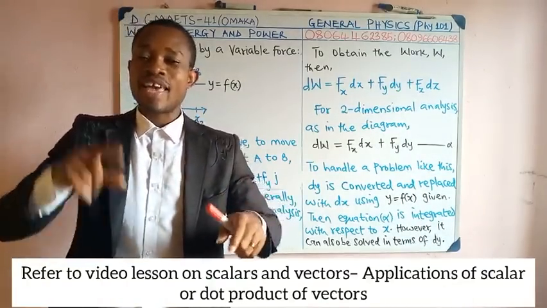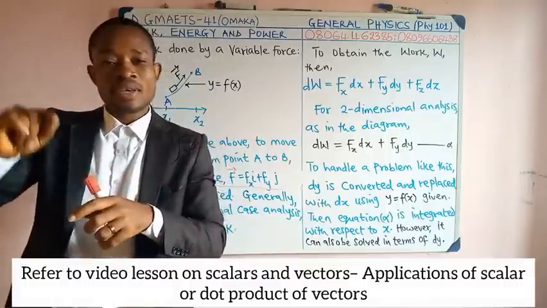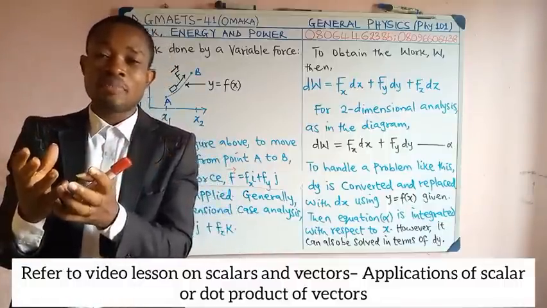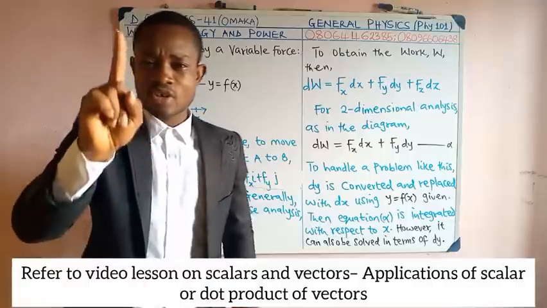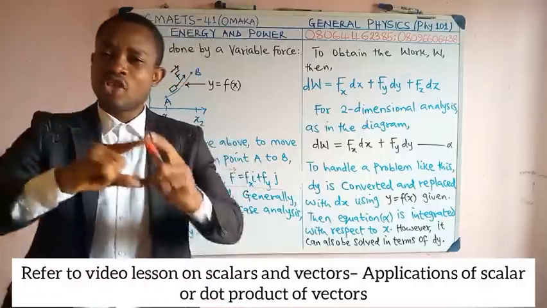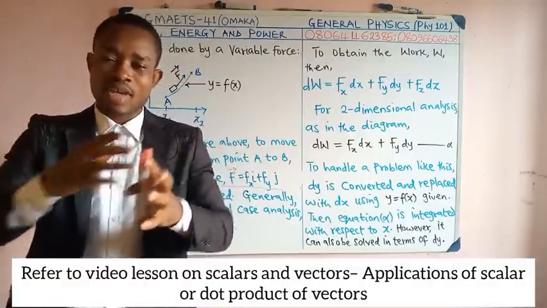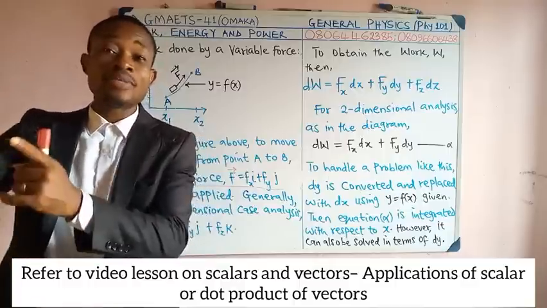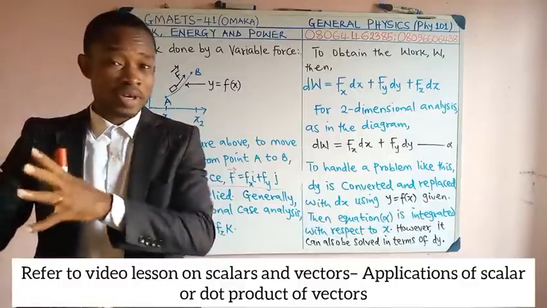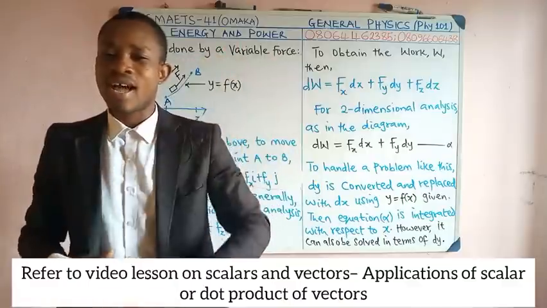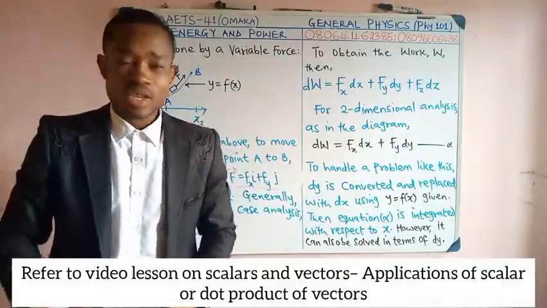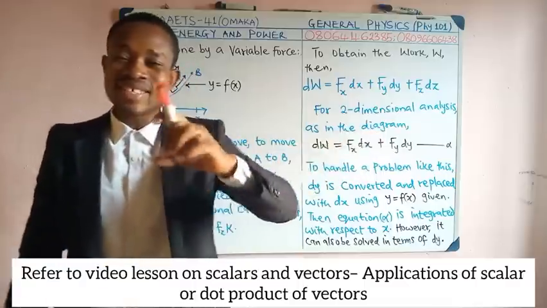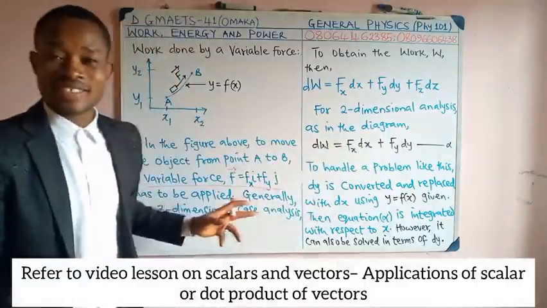And so you could have something like Fx i times Rx i. When i multiplies itself by dot product, we stated that it's going to be equal to 1. Which means that generally, multiplying the components, we get Fx times Rx plus Fy times Ry, where R is the displacement, plus Fz times Rz. So you see the general definition of work in such a case. We are using the scalar product definition of work for analysis here.